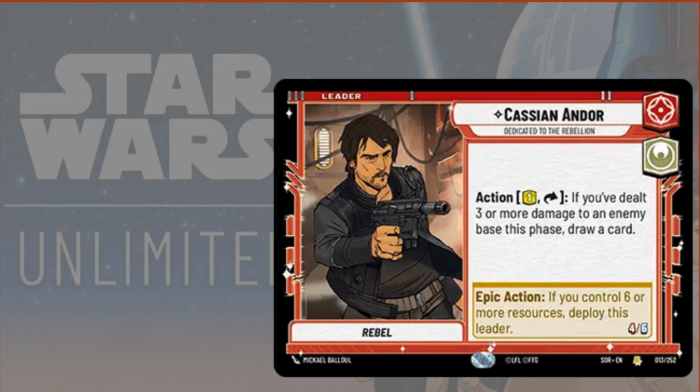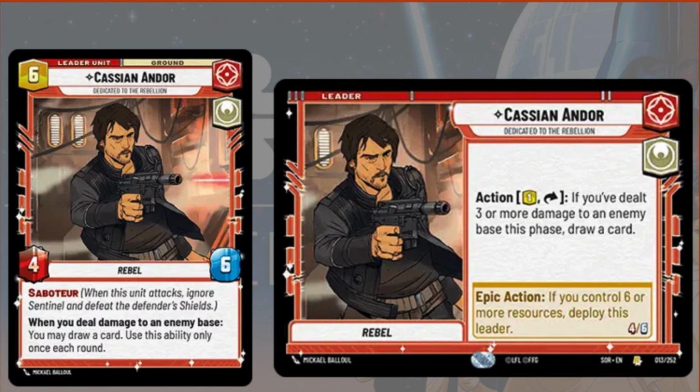As an epic action, if you control 6 or more resources, you can deploy him as a leader unit. And when you do so, he becomes a 4/6 leader unit with Saboteur. And when you as a player deal damage to an enemy base, you can draw a card. This ability will only be able to be used once each round.